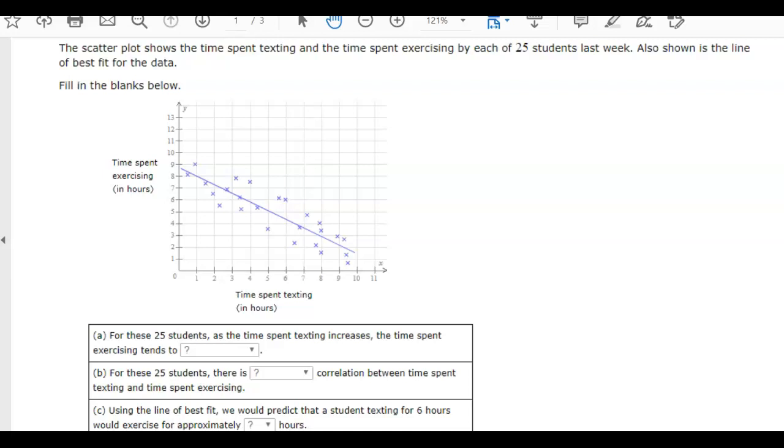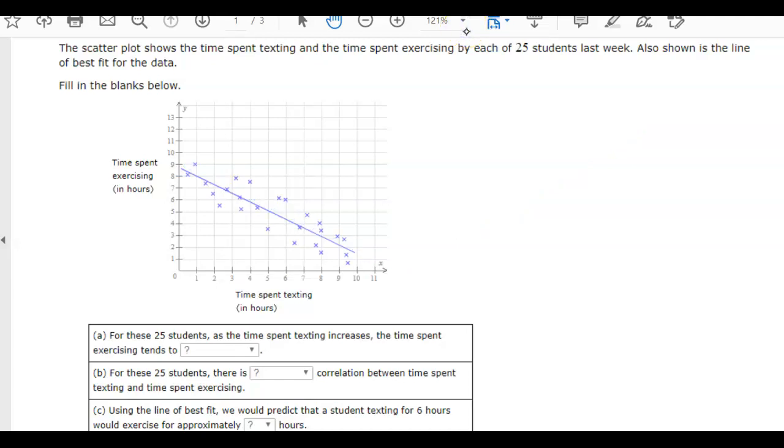Hey, I want to go back to the last problem real quickly here, you guys. I want you to know that when we sketch the line of best fit, that line could have a positive correlation or a positive slope. It could also have a negative correlation, like a negative slope, this one here. You just want to make sure that your line is going through where about half of the X's, or the data points, are above it and about half the data points are below it. Okay? All right, so let's go ahead and take care of this one right here.